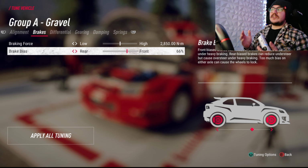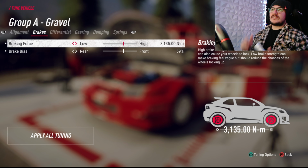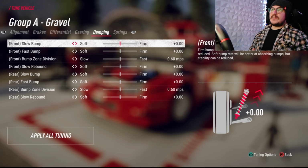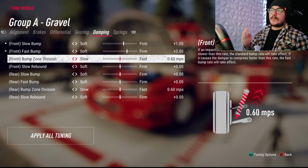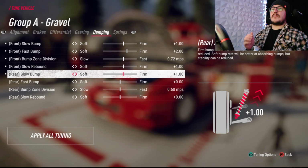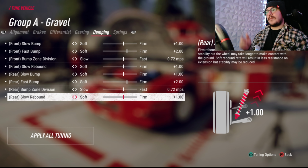Brake bias, usually I'll click it back by 1, just have a bit more 50-50-ish, but still front heavy. Braking force, tick it up by 1. Differential, don't touch. Dampening, we go the other way here. So we click up by slow bump 1, fast bump, where you go by 2 this time. Front division up, slow rebound up, slow bump up, fast bump up by 2. Slow bump, division rear up 1.